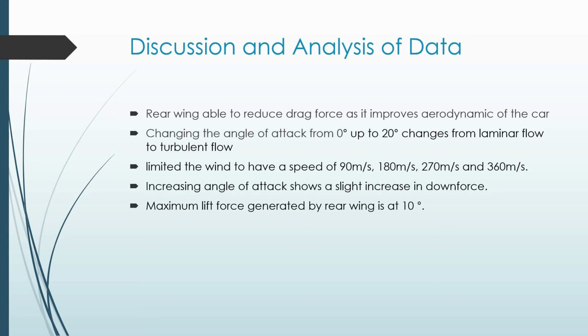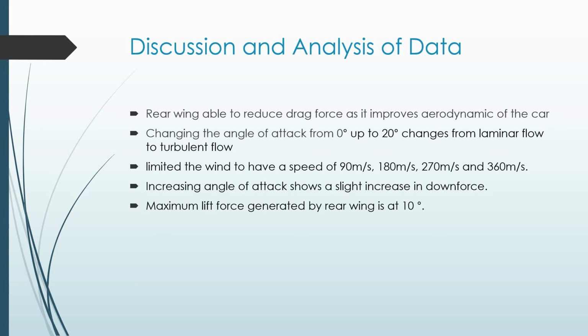To sum up everything that has been stated so far, we're able to understand that the Formula 1 rear wing is a tool or attachment that allows for an increase in the downforce generated as wind flows through it. So the rear wing is able to reduce the drag force as it improves the aerodynamics of the car, where the wind passing through the rear wing can be viewed to split into two parts, flowing through the upper part as well as the lower part. This separation is what causes the rear wing to push down on the vehicle, generating downforce.